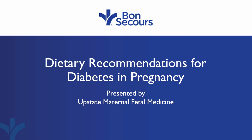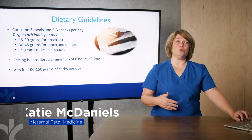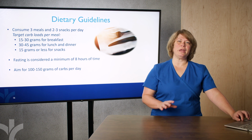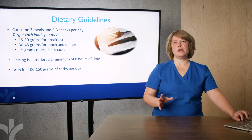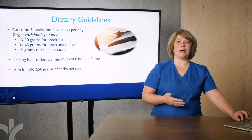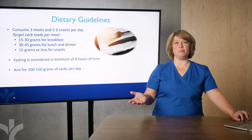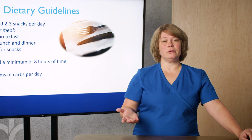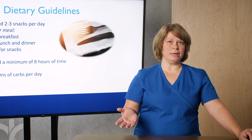So managing diabetes in pregnancy is about controlling carbohydrate intake and activity level. Carbohydrates in food turn to glucose, which is a type of sugar, when digested. Depending on your body's insulin resistance, you may be able to have more carbohydrates than another pregnant diabetic. Here are some dietary tips to help you make better choices when managing your diabetes.